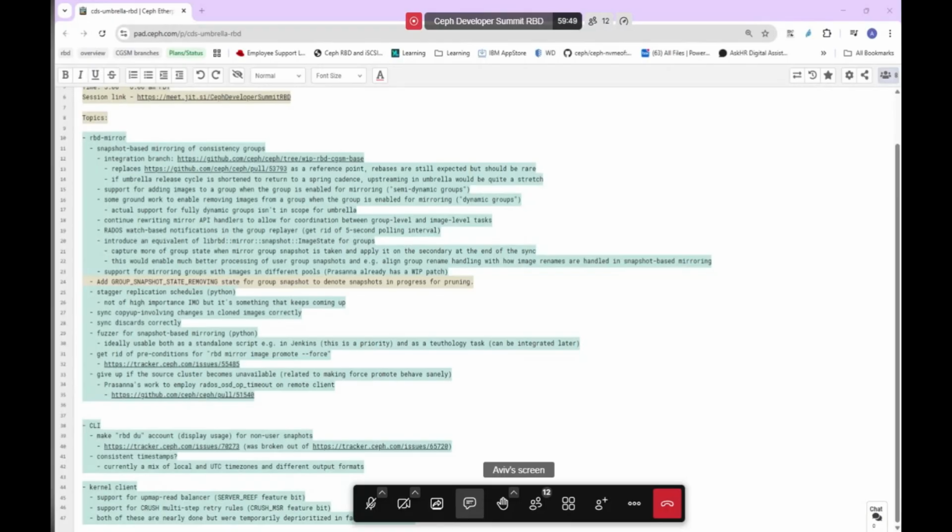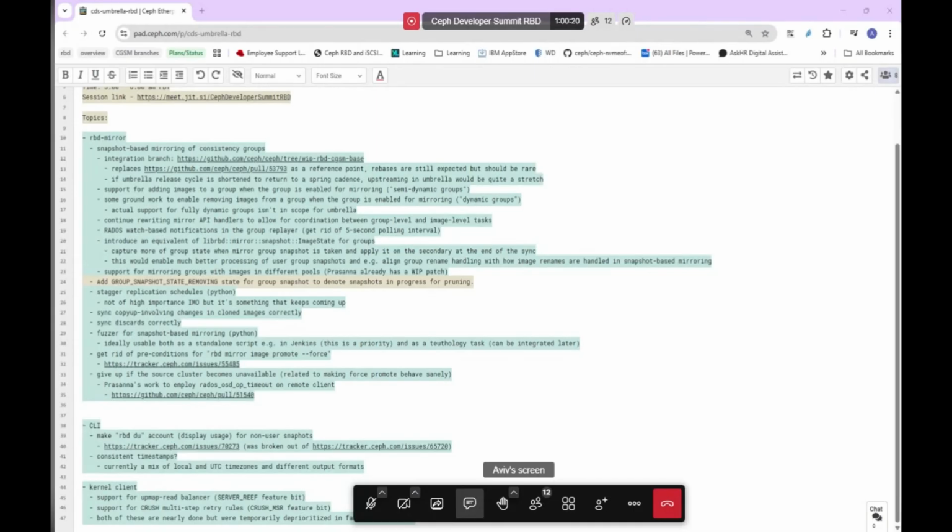There is a mirror namespace, there is a group namespace, there is a user namespace as far as snapshots are concerned. Because currently we only display user snapshots, the namespace isn't even mentioned anywhere. So the format of the output would likely change, but the idea would be the same. There would be an entry per snapshot, and then at the bottom, a total would be computed. Yeah, then fine. Thank you.